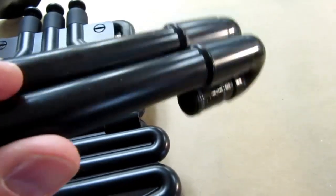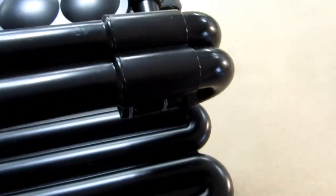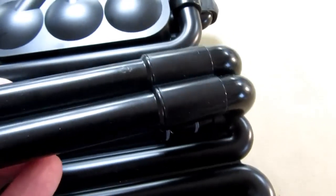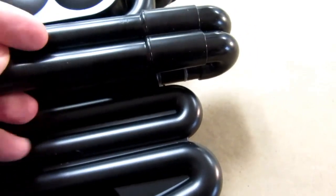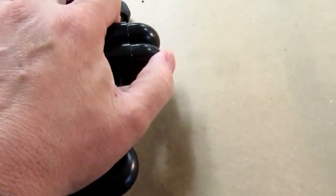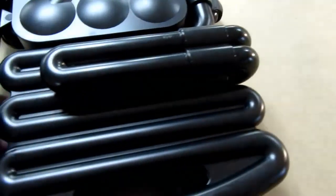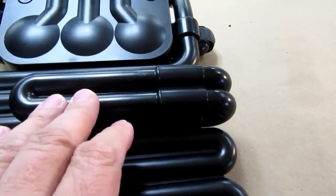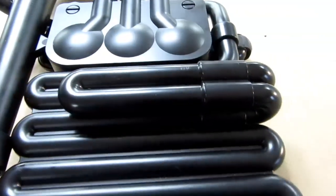So you've got this long slide, and that gets replaced by the much shorter slide if you're going to put it in C. But of course you would, because this is the one that is going to put the entire instrument in a different pitch. And then the other ones are just to make the small changes in length necessary for just tuning the individual valves, so they don't have such a dramatic difference in length. Obviously this instrument will be a little cozier to hold up next to your body if you're in the C mode, because you don't have this wrap around then sticking towards you.